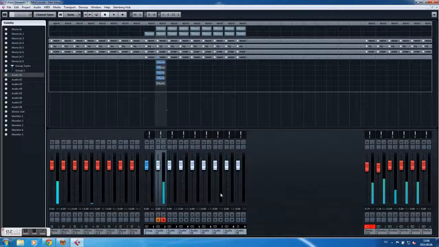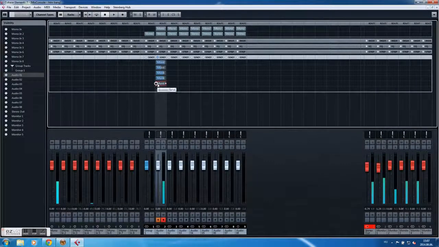And if you note, on the 5th send, which corresponds to the 5th monitor, I have set it to 0, so there's no signal here. But if now I bring it a little up, then I start receiving signal there as well. So this is how you do it.